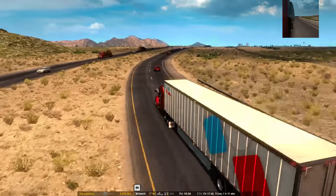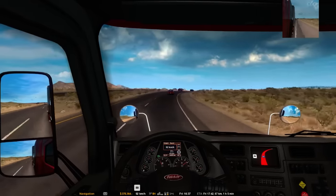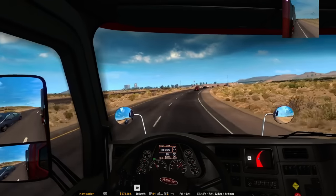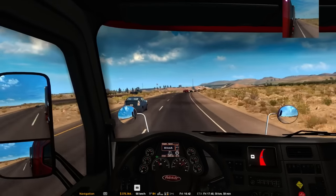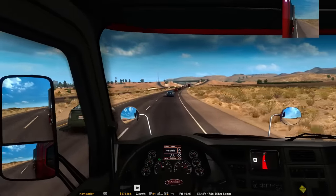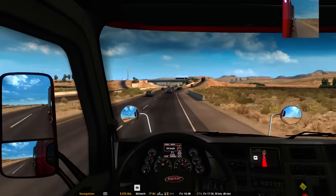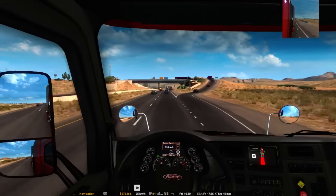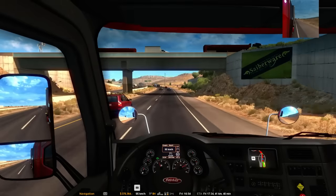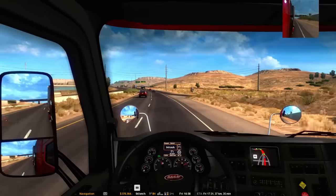It looks pretty nice actually. So far I'm pleased with the way Arizona's turning out. Almost at Tucson — looking at Arizona specifically. It looks pretty good, I'm delightfully surprised — it's kind of what I expected. I'm looking forward to seeing some green areas, because a lot of what we've seen so far has been yellowish-brownish. That's just because of where they started — California is not all desert, I have to remember that.